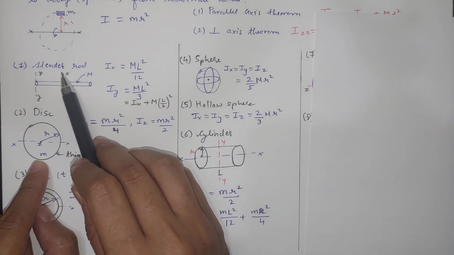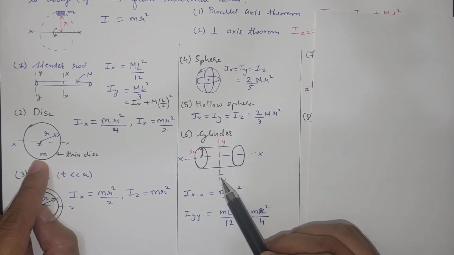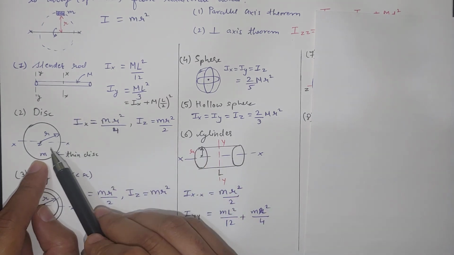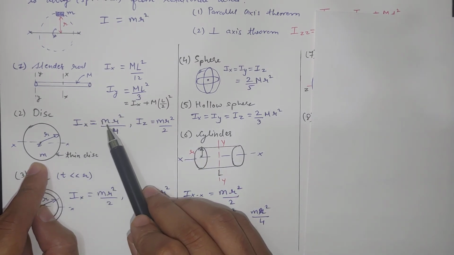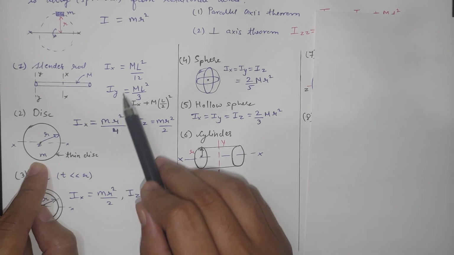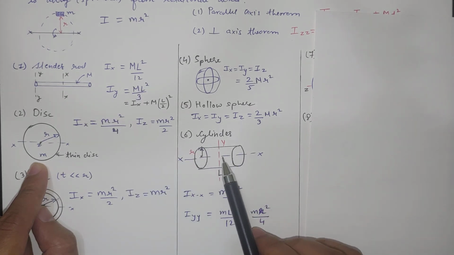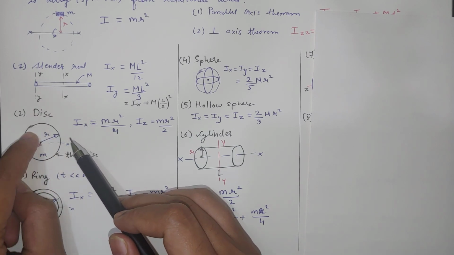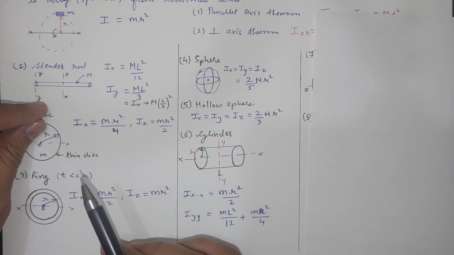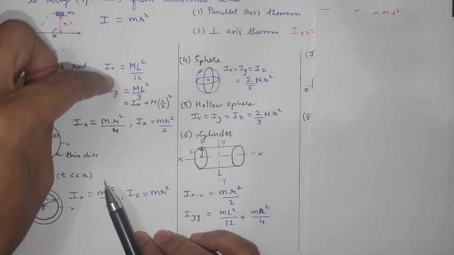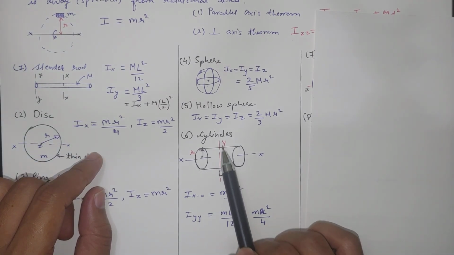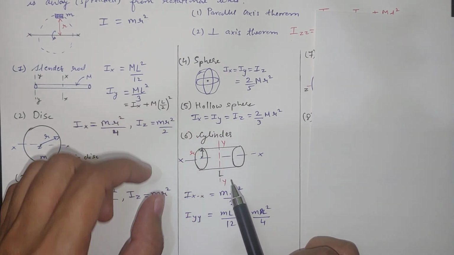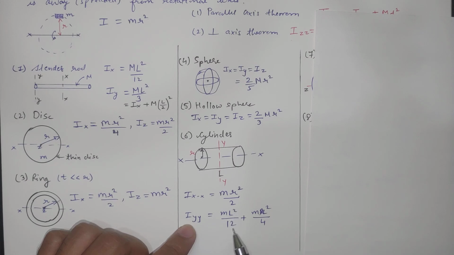So if you want to calculate for Iyy, which is the same as Ixx here, it is ml square by 12 for the cylinder rod, and for the radius we have to get mr square by 4. So these two combine to give the effect of this cylinder, because both the disc and the length have an effect. Here the thickness we are neglecting in the disc, here the radius we are neglecting, but if we combine both, then for Ixx we have to get both of these. So here Ixx is actually Iyy. If you see here Ixx is central, here I have mentioned Iyy. So Iyy will be ml square by 12 plus mr square by 4.